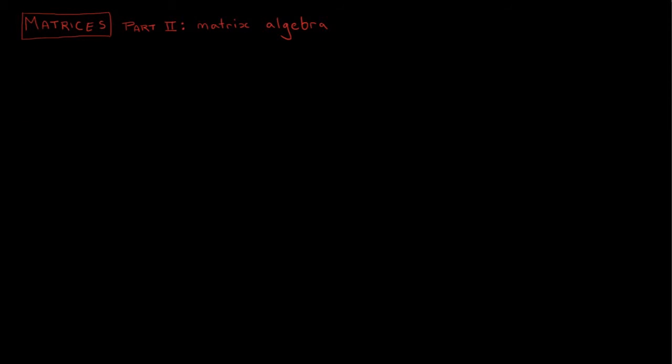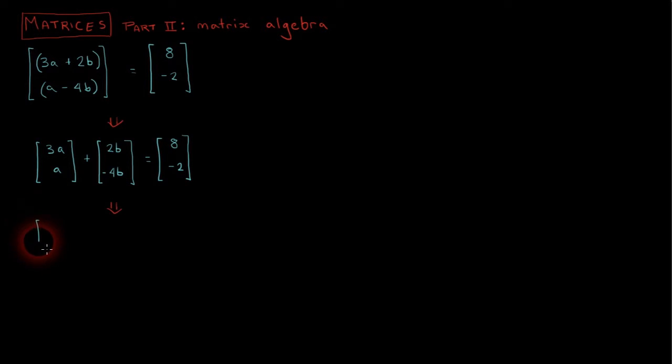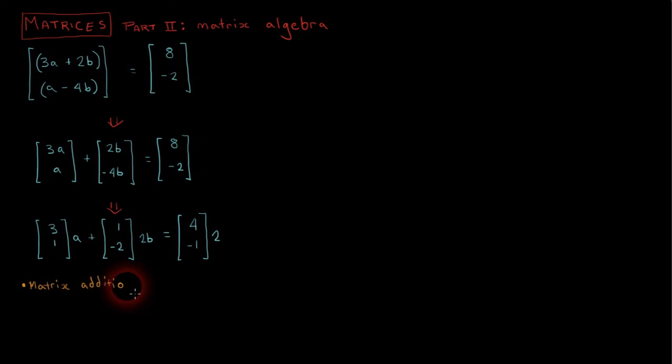Once a set of equations is in matrix form, we can apply matrix algebra to our manipulations. For instance, taking our previous example, we could separate the left-hand vector into 2 separate vectors. The key here is to remember that matrix addition is element by element, so they must be of the same dimensions. We can also pull out any constants. The key here is to remember that when a scalar is multiplied by a matrix, it is multiplied by every element of the matrix.